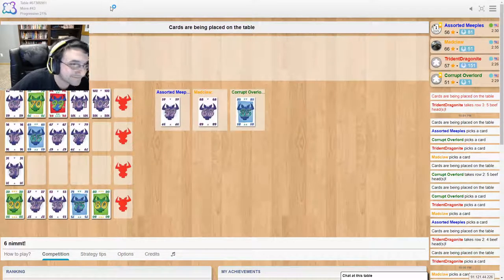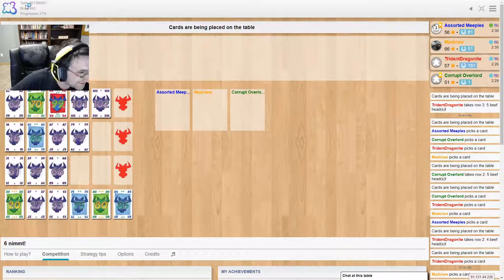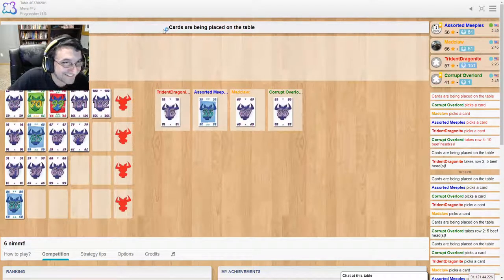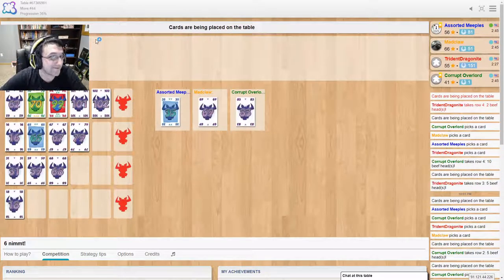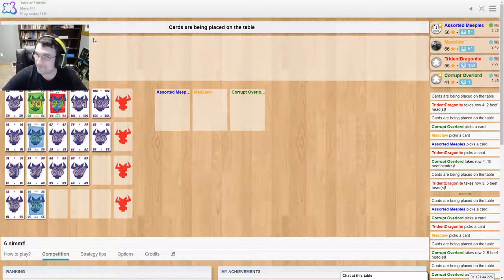Mm-hmm. Let's make it fun. Can you try that? I appreciate that. Oh, no. Or not, whatever. I totally had 67, 68, and 69 in a nice run. It's fine until it's not. That's a yikes.